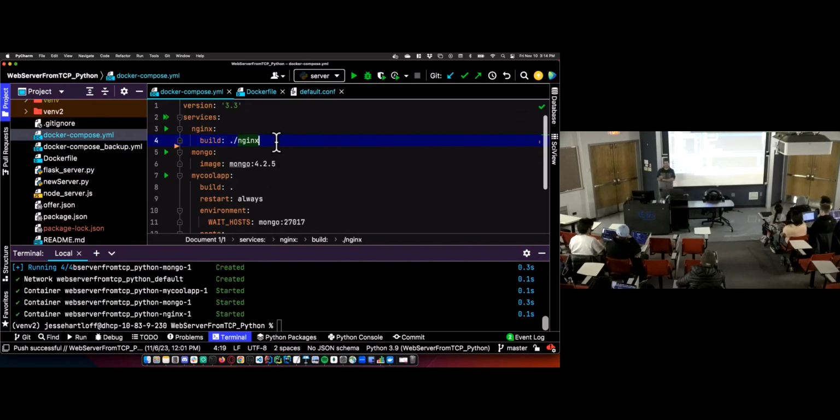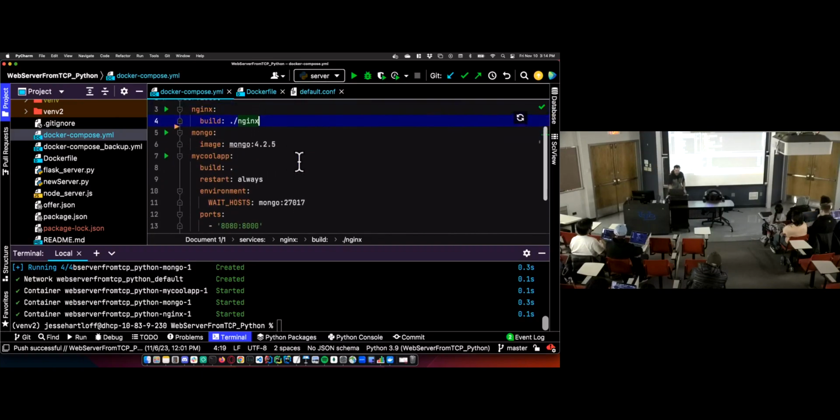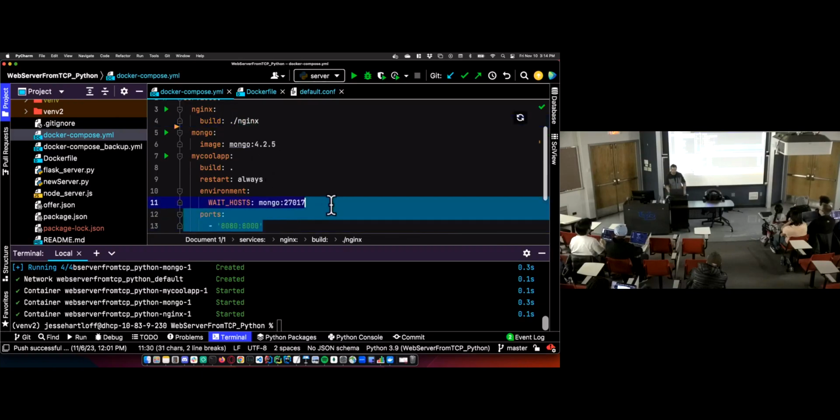So Nginx is listening on port 80. Anybody want to shout out my mistake? I feel bad for this one. Anybody know, getting familiar enough with Docker to call this one out? Let me scroll down a little bit. I didn't specify any port. So inside the Docker container, I told Nginx to listen on port 80 for HTTP connections, but I have no way from outside the container to get those messages in.